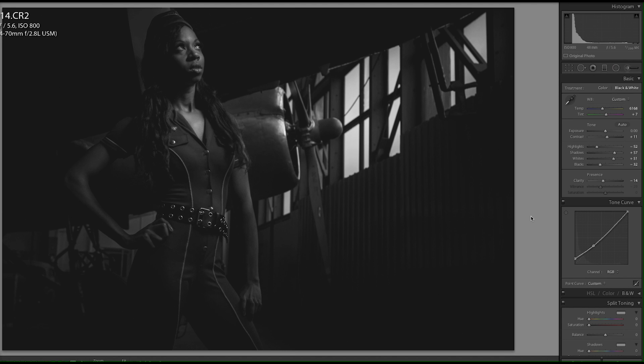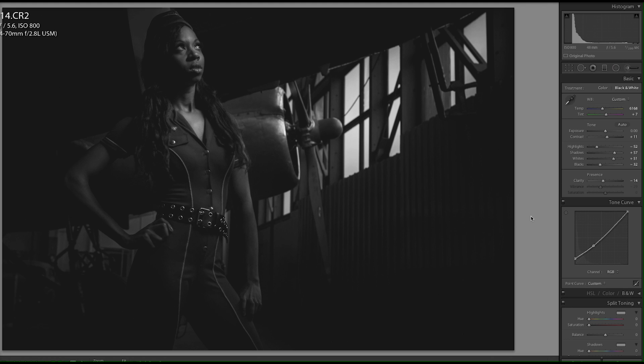Today is going to be a fairly fast tutorial, but I just wanted to quickly show you guys how to go about color toning a black and white image. And I'll explain what I mean by that in one second. Now, very often when you do a black and white image, or you do your conversion, you like it black and white, just the way it is.